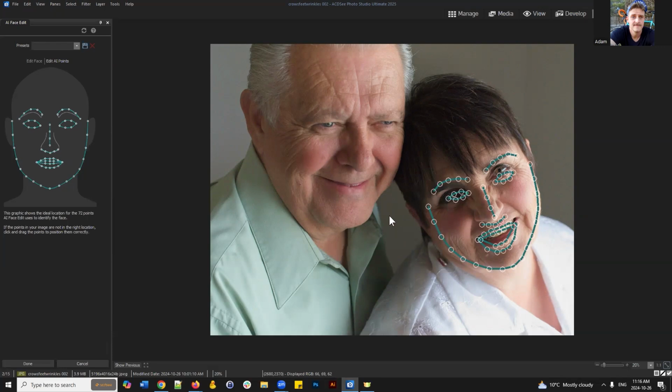And it's typically better at seeing face-forward or profile style faces. Here we have a woman who has her face cocked, as you can see, slightly to the left. And one of the things we'll notice is that it didn't determine that this person, in this case our Jack example here, has a face at all. So AI face edit didn't do a really good job at finding the face in this particular image. And it's because of the conditions of the image itself.